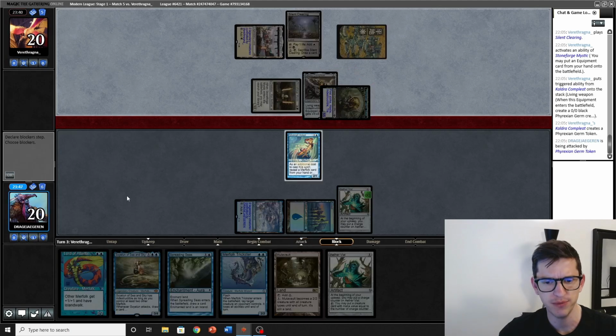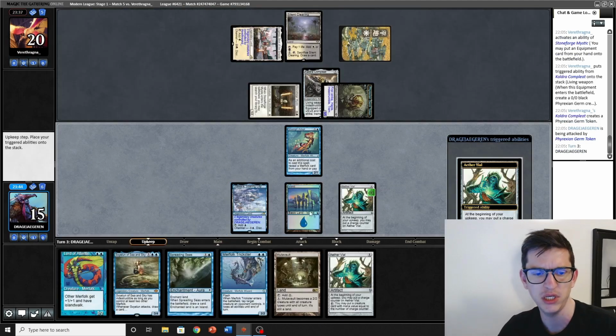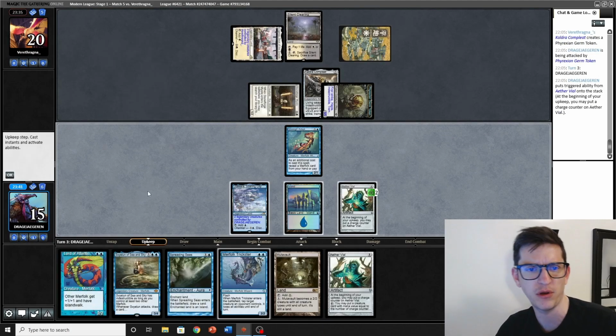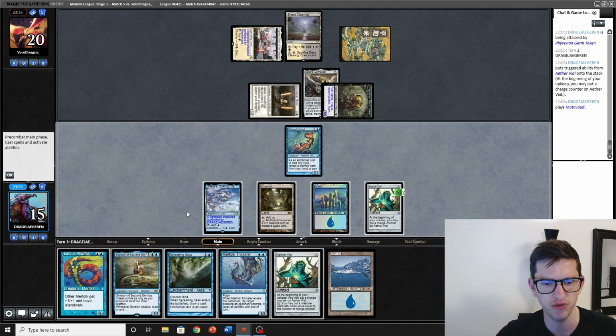Not too worried. We do have a Trickster, and next turn we can play both Trickster and Svyelun, and then we can follow up with a Lord. So even though, of course, this is strong, Stoneforge Mystic into Caldra is really strong, and well played by Veri Thragna. Sorry for butchering the name, bro.